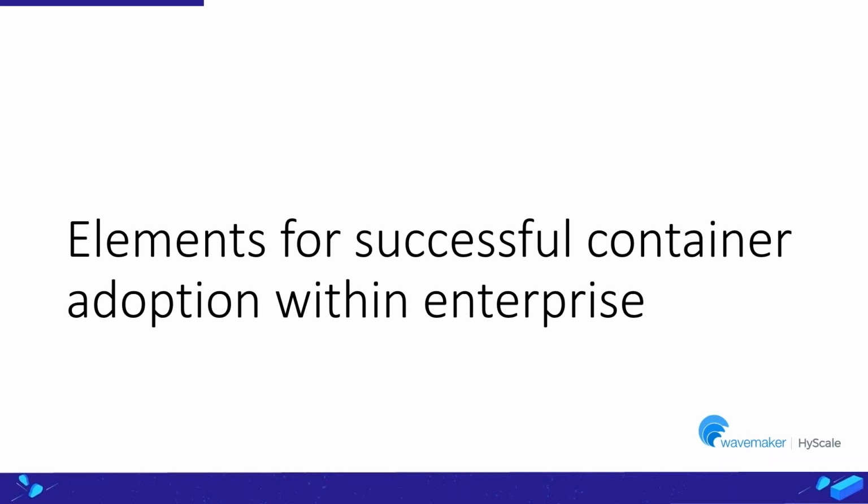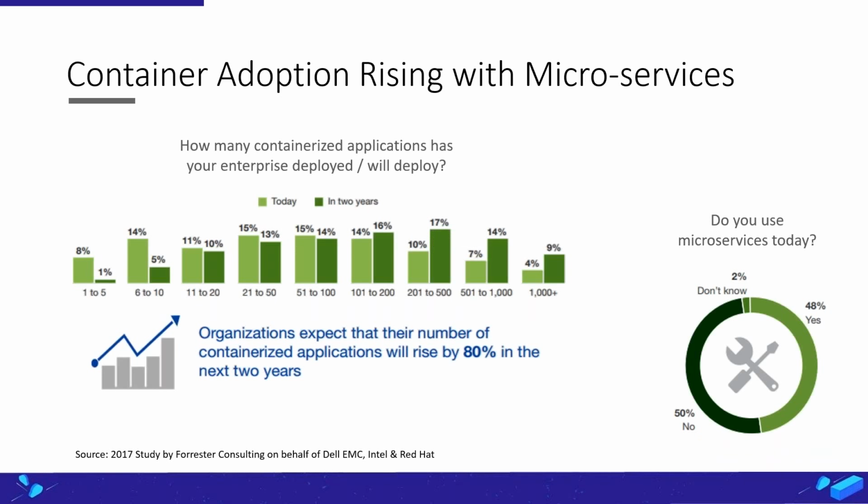Let's talk a little bit about the successful elements for container adoption within enterprise. If you take a step back, let's set some context here. Recently Forrester did a survey of 195 top IT managers and executives to see what the trends are in terms of container adoption within the enterprise. What they found was that containers were initially used a lot for test and dev environments, and they are breaking out of that and moving to more of a production environment situation.